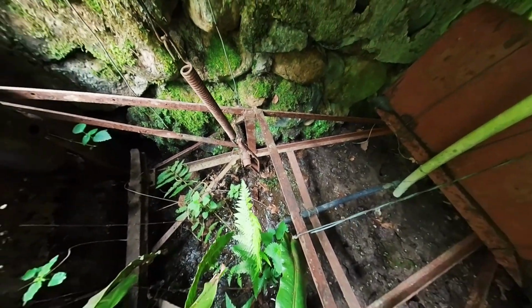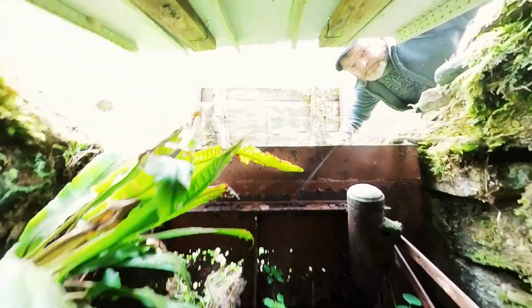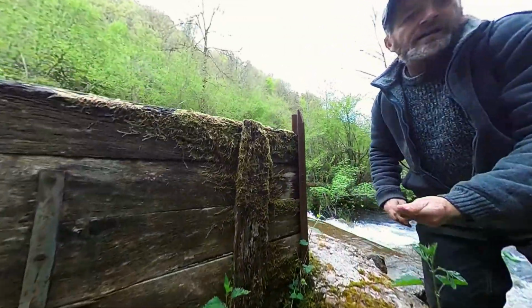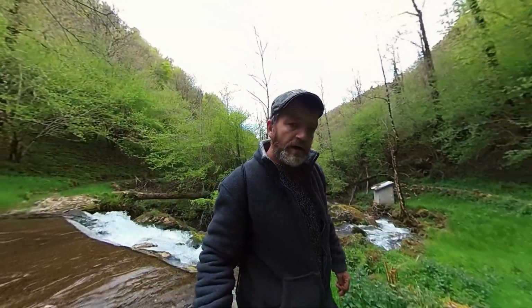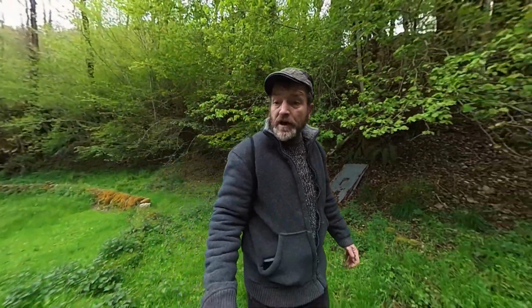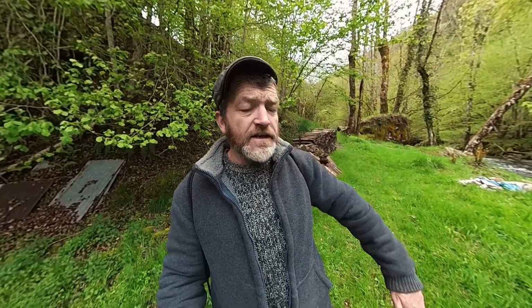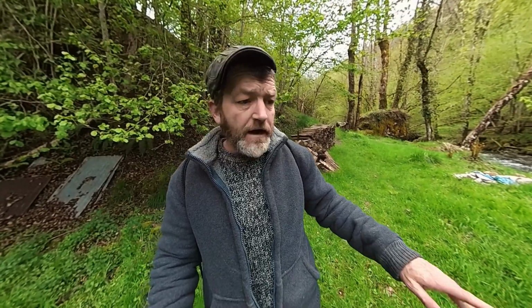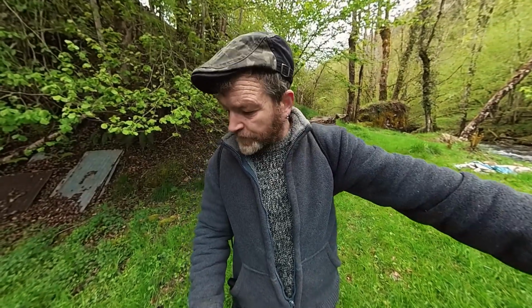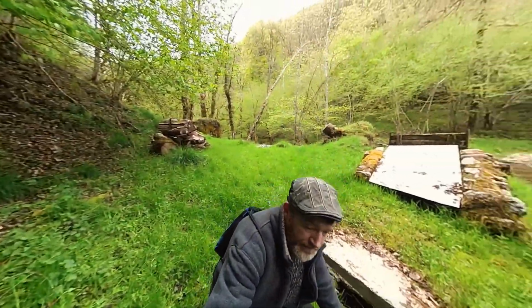Hello! Anyone there? I'm not entirely sure what that mechanism is actually. It probably hasn't come out so well on film. It kind of looks like there's some kind of big float on a gimbal, a little bit like the stopcock in a toilet possibly. And maybe it automatically kept a constant flow of water because, let's have a look.